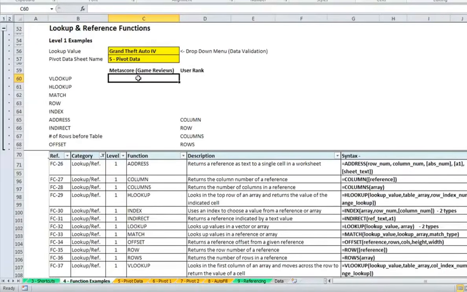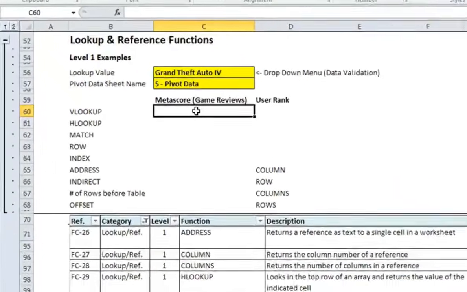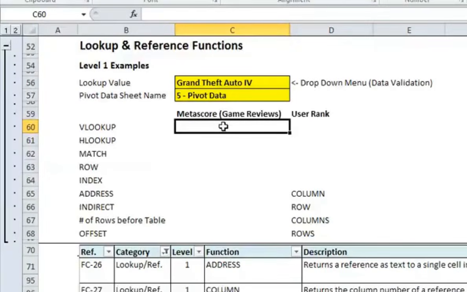And I'll show you where all these come into play soon. But first we'll be using a VLOOKUP formula. We touched on this in the last lesson, but I'll go into it in a bit more depth. VLOOKUPs are used quite frequently, and it's a really easy way to pull out some data from data that's set up in the normal format, where you're pulling something from a column and then you want to find something that is within that data table but a certain amount of columns to the right of that. So for this we're going to look at Grand Theft Auto 4, and we're going to try to pull the Metascore from the other tab.